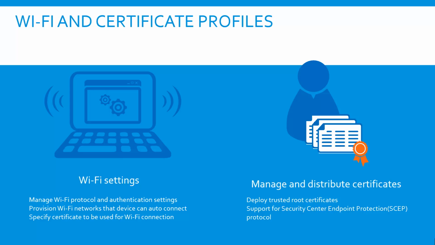I've mentioned about the whole Wi-Fi side of things, but we also have the ability to start distributing some of our internal certificates. So that's fine when you have an internal PKI infrastructure for domain joined devices, because you can distribute them through Active Directory and group policy. However, for a non-domain joined device, it's always been a little bit more difficult and a manual task. Now we can start to actually specify and push out certificates as we see fit.